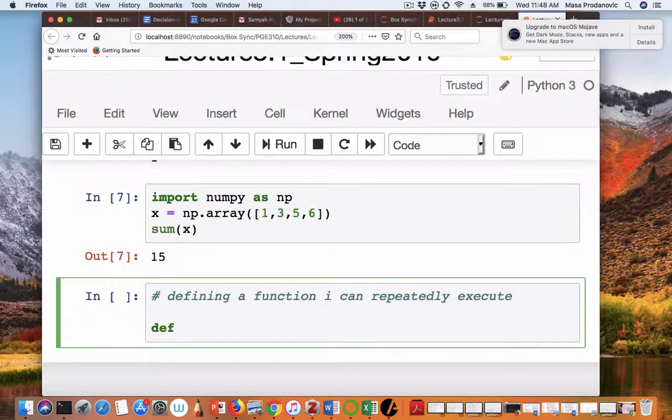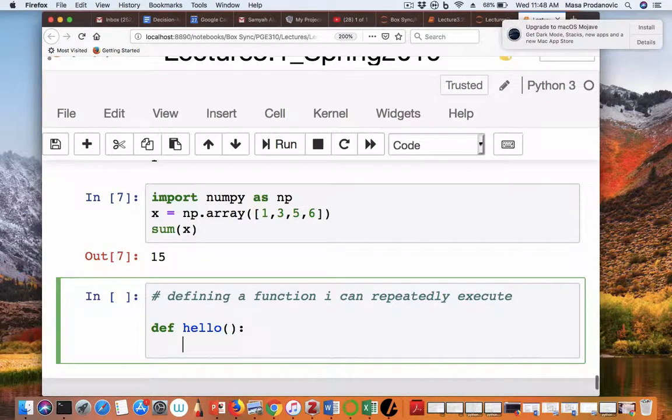And right now, I'm going to just do a function without any input. And I'm going to call it hello. So hello is the name of the function. It doesn't have any input, so I just give it empty brackets. And I'm literally going to print hello world.